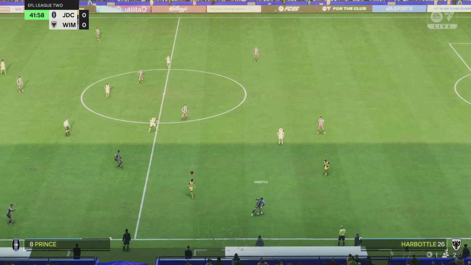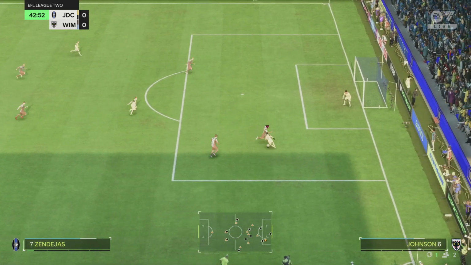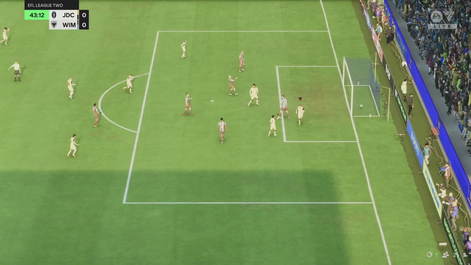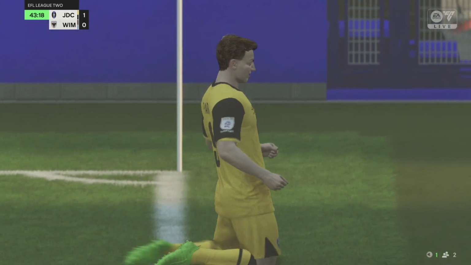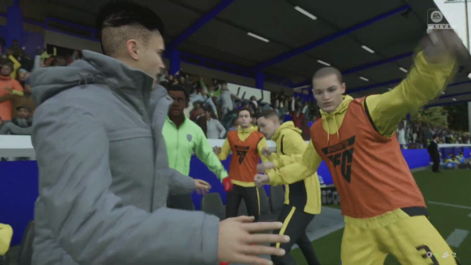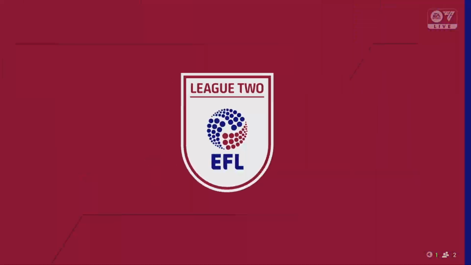Hardbottle on the ball on the left hand side with an option to go forward, but he goes back and finds Nyes. What an interception this is. Austin Parkin's offering support if he can find him. He turns, he finds Parkin, and Parkin finds the back of the net. It's JD Cook FC 1, AFC Wimbledon 0, and we have finally broken the deadlock just on the stroke of half time thanks to the efforts of Austin Parkin. Lovely interception from Nyes, and that was a poor place to lose the ball, and we've taken the biggest opportunity we possibly can in that moment in time and got the goal.